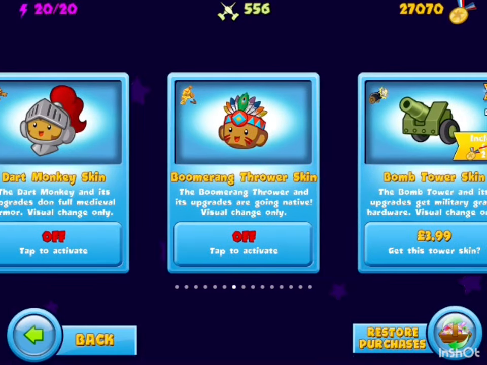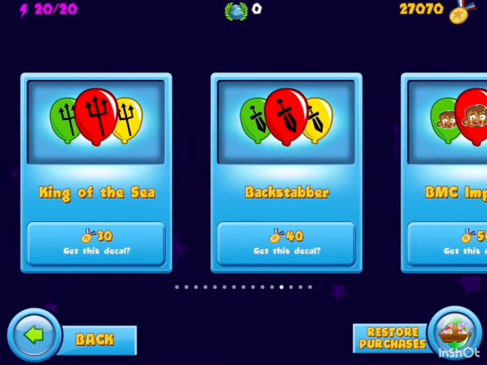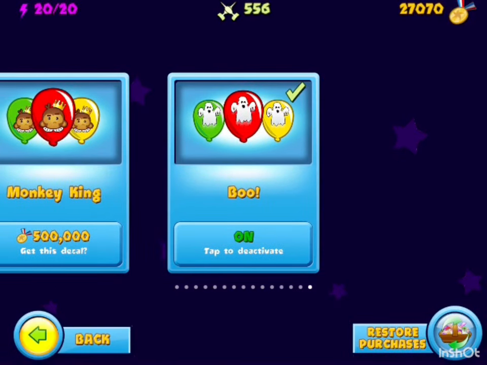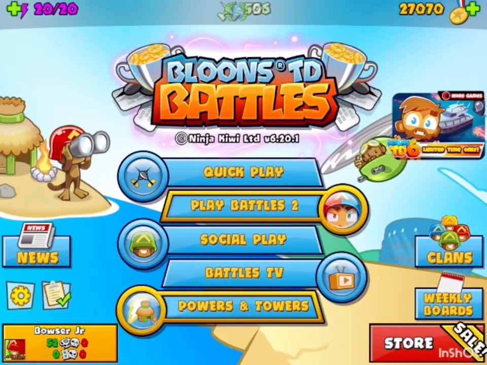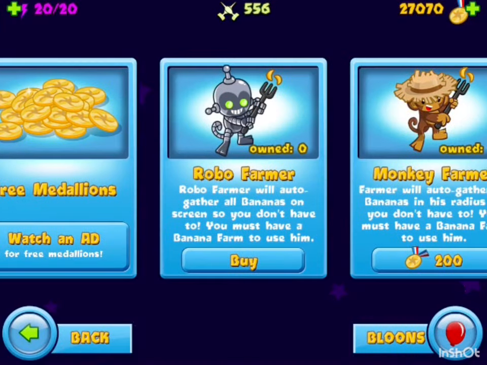So we're going to spend on farmers down to, I was going to keep the King Boo decal as well. So we're going to spend the medallions on farmers to get back down to 10k, so that we're not kind of cheating. We're not doing any cheating. Not from Professor Evil. It's not from anything really.